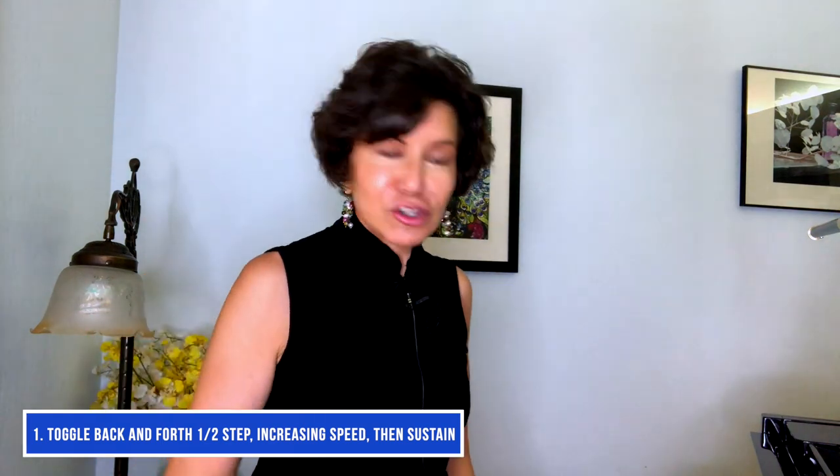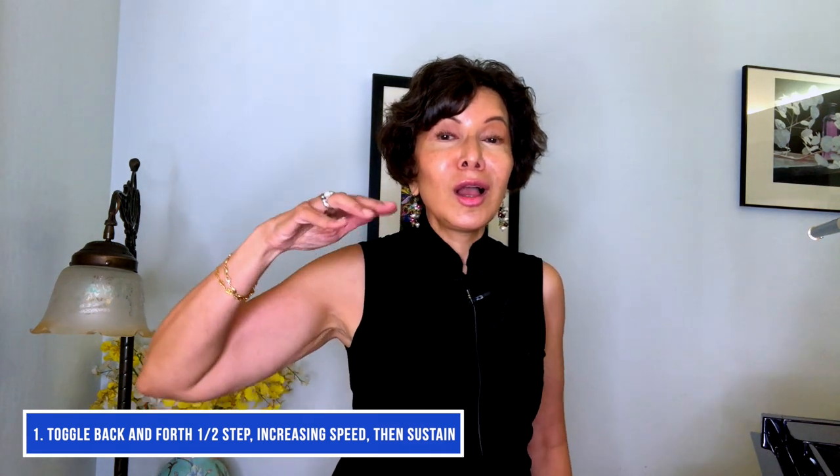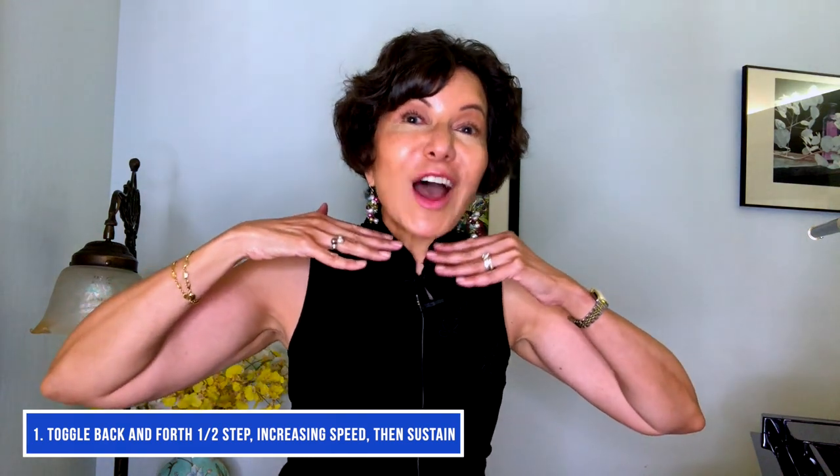It is now time for our vocal exercises. You choose whatever style of singing you like to do, and just take one note, then go up in a half step, slowly speeding up, and then hold. You want to feel that gentle rocking or movement at the larynx. Let's give it a try. No fake vibrato, no machine gunning, no tremolo, and no wobble — just a nice, peaceful, rocking sensation.